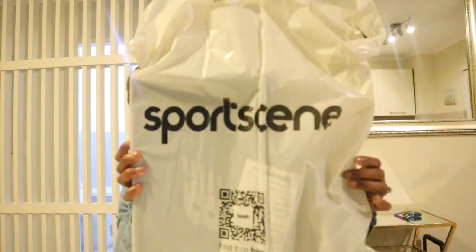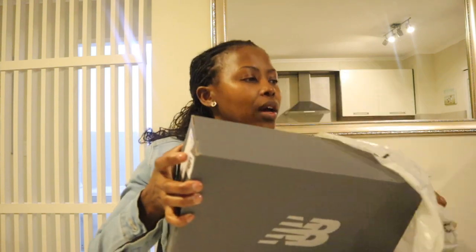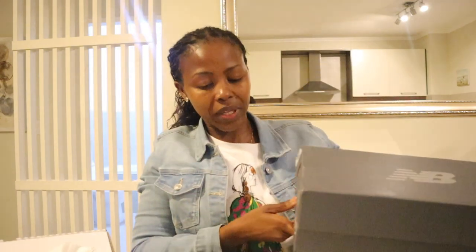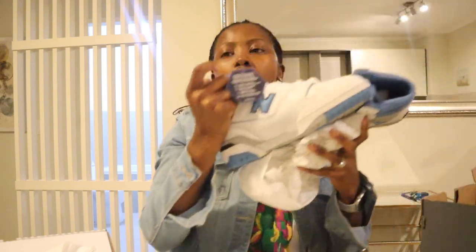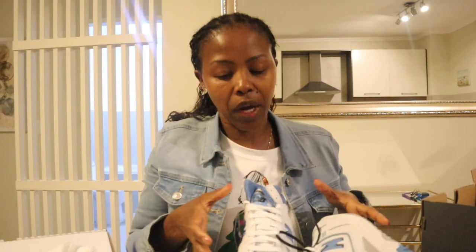So we were looking around, and then lo and behold, I found something for myself. Sports Scene. Unplanned, but like I said, I'm glad that I got it. It's a New Balance. Sorry guys, another memory card full. I said I was going to buy a memory card and I completely forgot. So the normal price is 2,899. And it was 40% off, so I got it for 1,749. It ended up being 1,751, 2 cents more. I went one size up, an entire size up. I'm usually size 5 UK, so this is a size 6 because this was comfortable. This is men's, by the way.